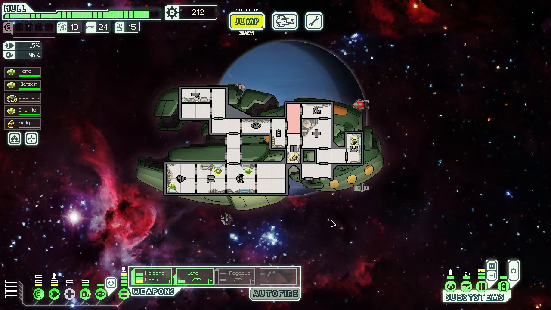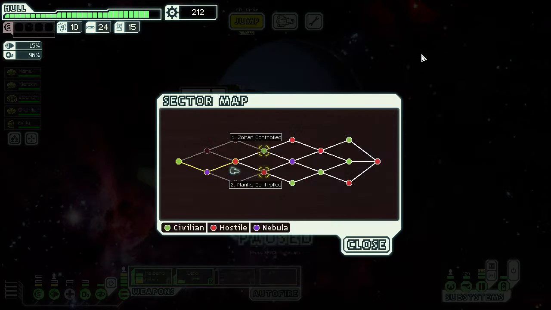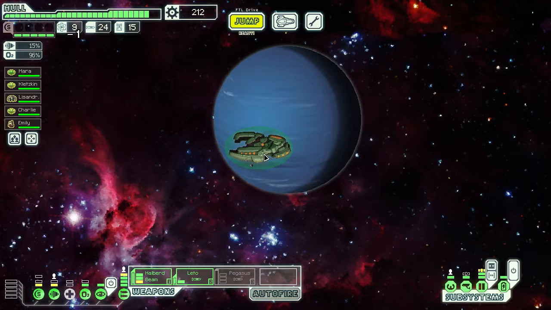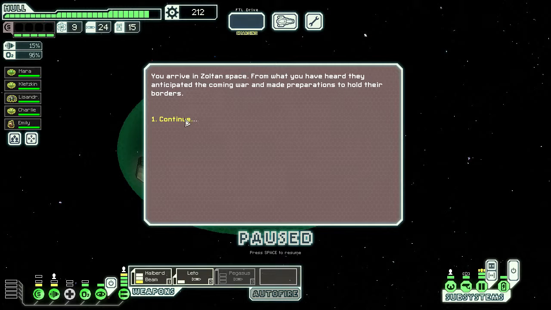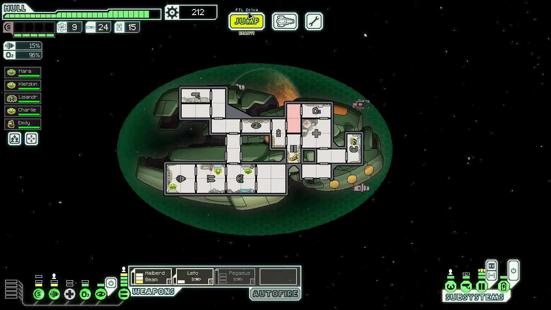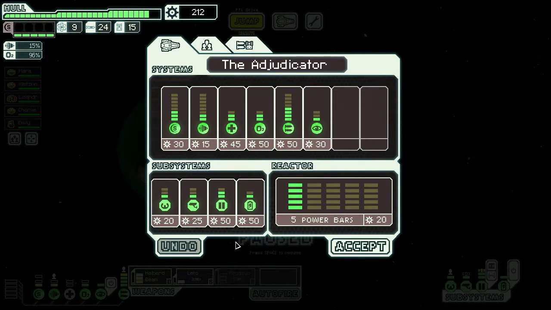I guess we're done with the sector. Wait. What's our power situation is really weird, because I don't start fights with my shields on. Okay, let's go to a Zoltan-controlled sector. I don't think I want to deal with Mantis when my crew is Zoltan, Zoltan, Zoltan, NG, Slug. Having extremely powerful doors is nice, but yeah, I'd rather not run into that.